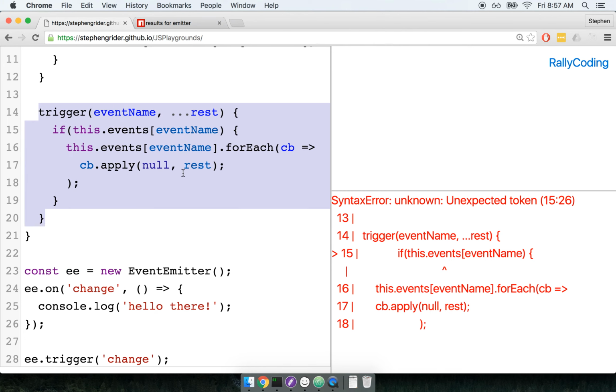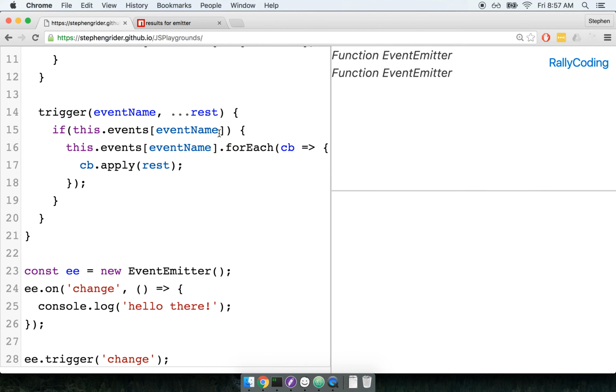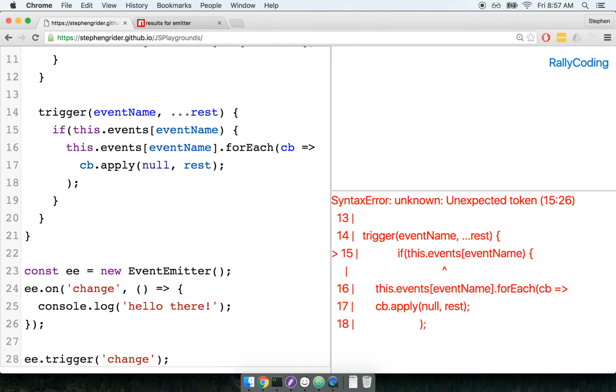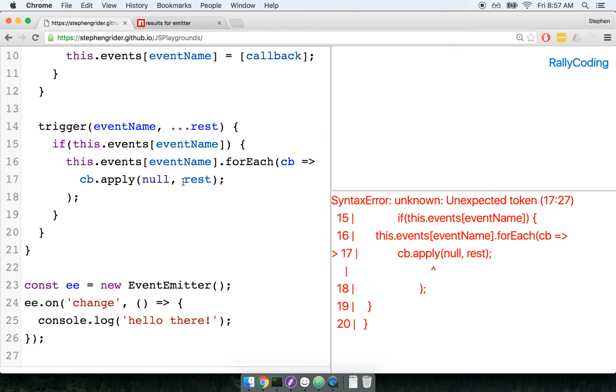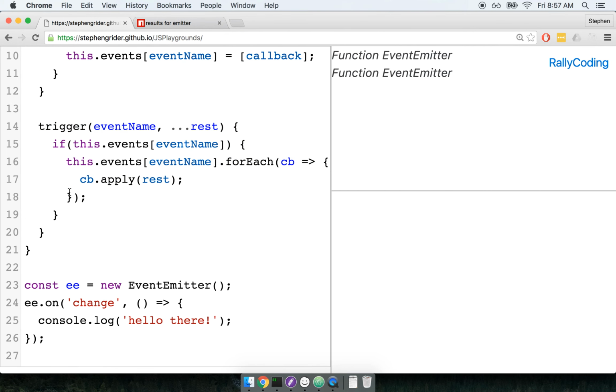There we go. I left off the closing bracket right here. Boy, I'm sure everyone who's watching this video is saying, hey, you doofus, you left off the bracket right there. All right, there we go. And then we got one more unknown token right here. Here, I'll tell you what, let's just take my solution right there. I don't know what's different about this. Okay, you know what, we're saying that's it right there.